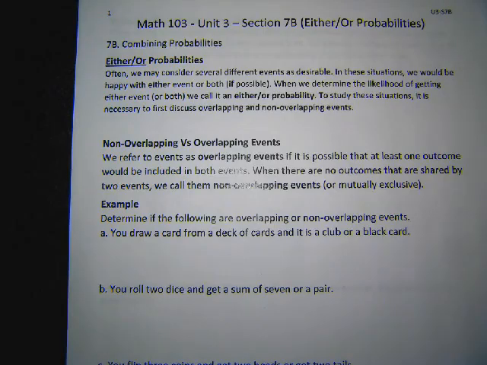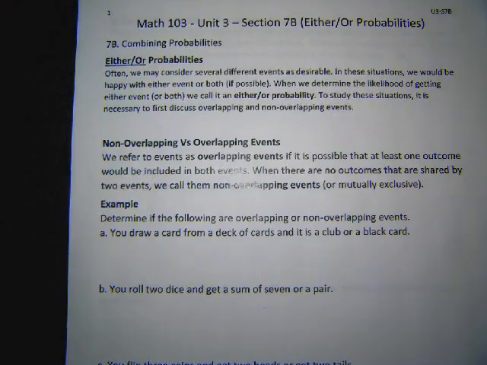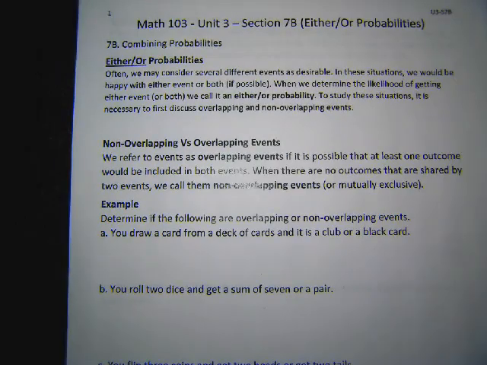So the biggest difference here is that instead of the "and" probabilities, where we're trying to get multiple parts of an event or multiple events to happen a certain way, here we're only doing one event, but we have several different outcomes that could happen that would be good for this. It's the difference between drawing two cards where you want an ace and a jack, versus drawing just one card now, but you'd be happy either way if you got a jack or an ace.